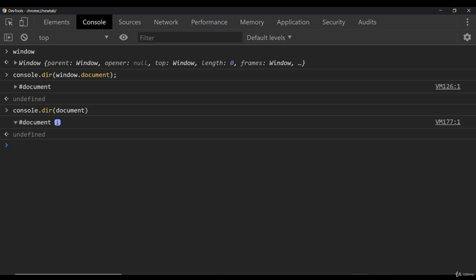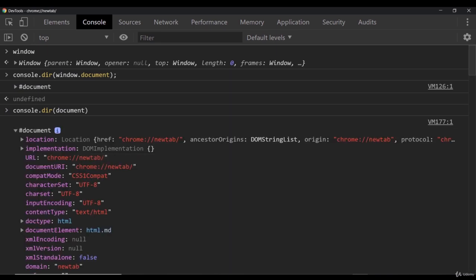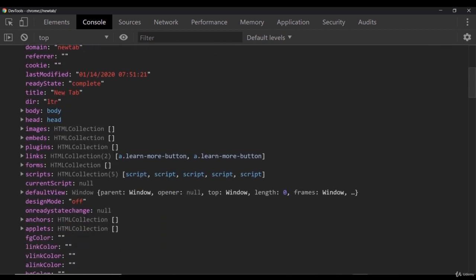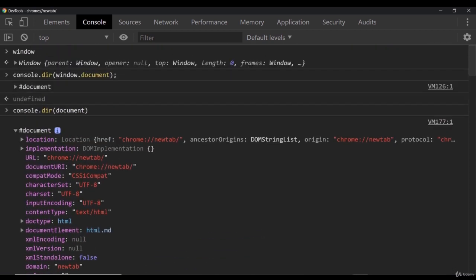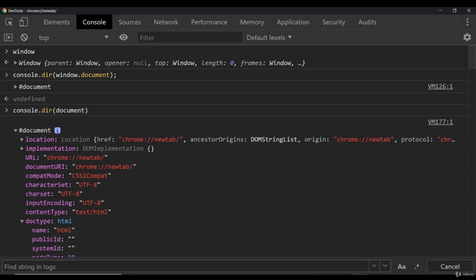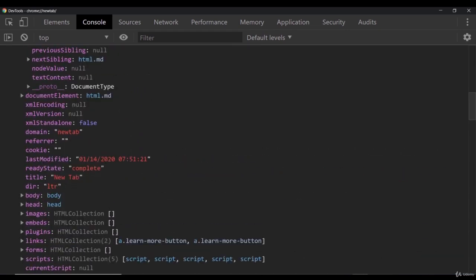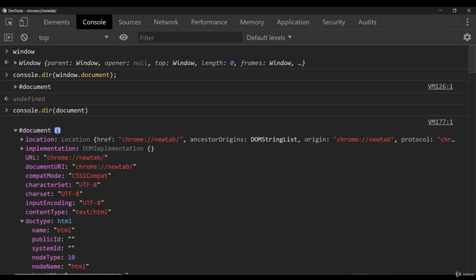If we open up this document and we try and look for the createElement method, you'll notice here we cannot find it, can we? It's nowhere to be seen. And a quick thing we can do is we can go Control F and we can just try and find it at the bottom by typing in createElement. And it's nowhere to be found. We cannot find it. So that's quite interesting. So now it's not on the window object, it's not on the document object.